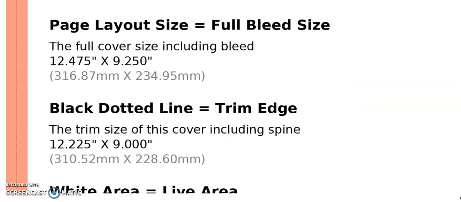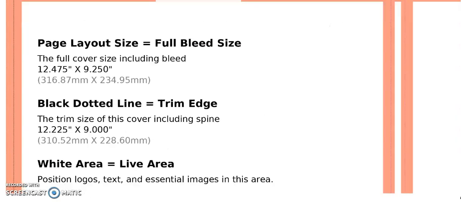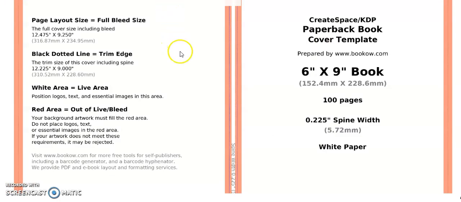Now, to explain a little bit more about the actual template here, you've got your lines inside. There's a black line that goes around this edge, there's a blue line that goes down the center, and then there's the white area and the salmon pink areas. To explain what those are for, first of all, you've got this trim line and this bleed line. Bleed is typically 3mm, and any text must stay within the white area. If you try and upload a book with text that's outside of this area, the book will be rejected. All text must be inside.